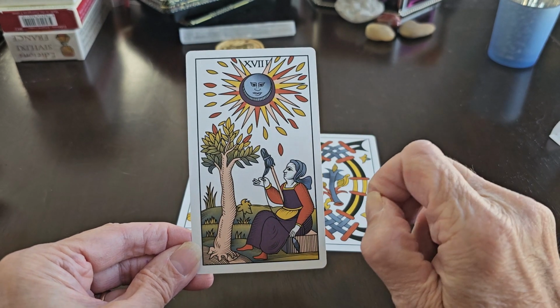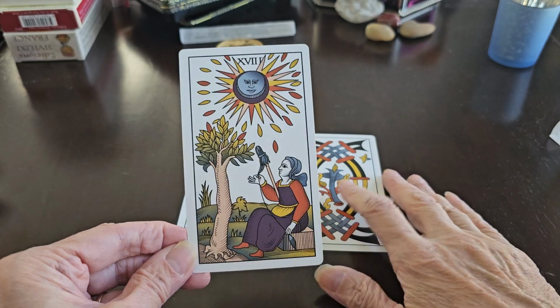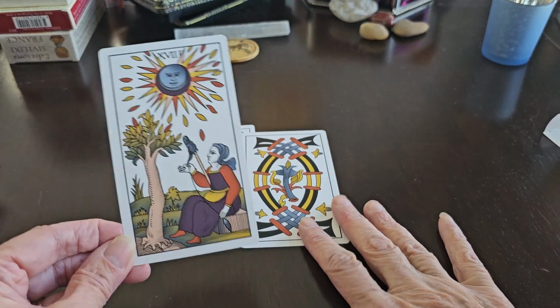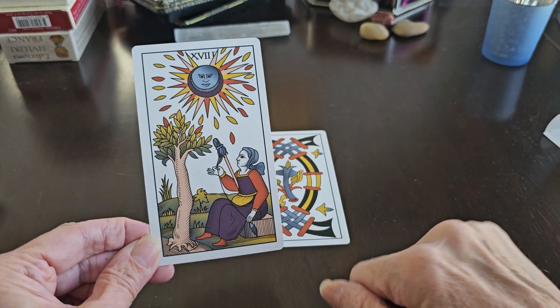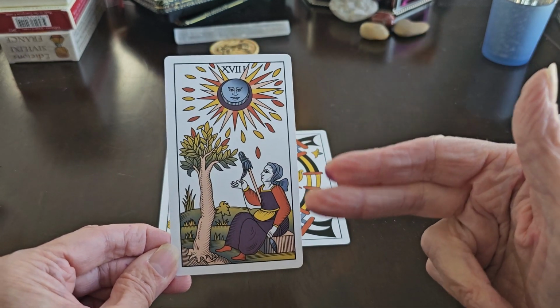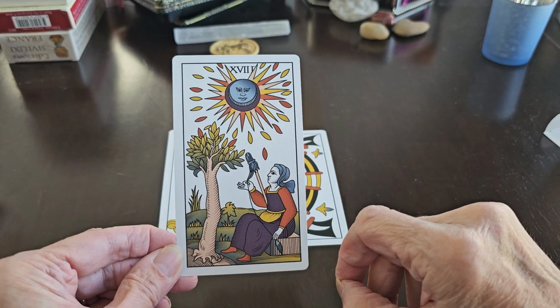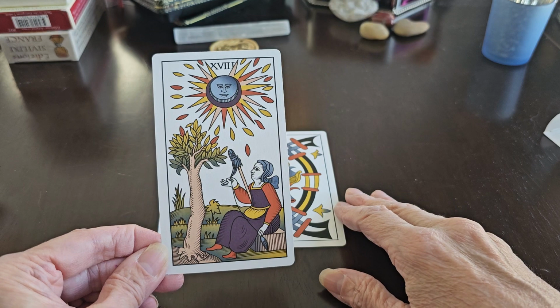It is the Moon card. It's a card of mystery. It could be a card that suggests betrayal. And in combination with these, if we're looking at elemental dignities to help us figure it out, it could be that there's some kind of thing that was done overtly, not in plain view, something that was done that was maybe sneaky.